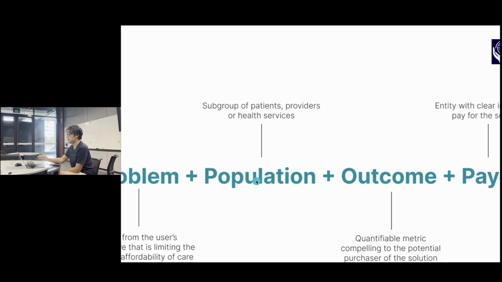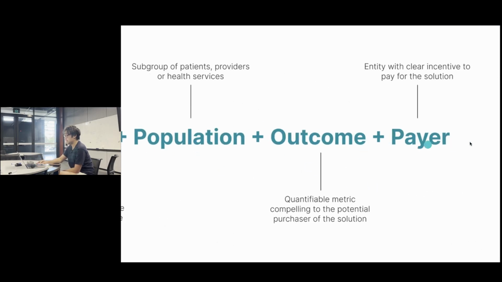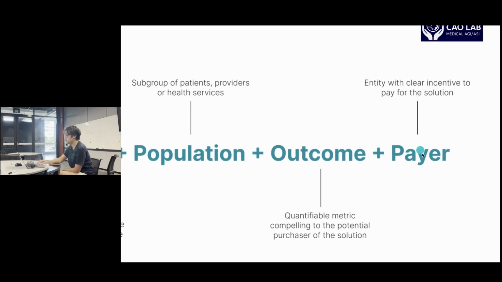The population will be the population of patients with that heart issue, okay? While the problem will be something that the cardiologists are running into, right? So we're talking about completely two different parties here. The third thing is the payer. So I'm going to start here, the payer, which is who is actually going to pay for this thing, right?